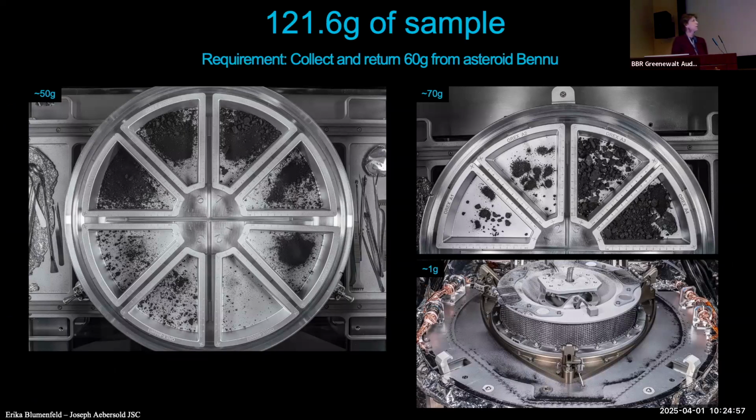And our minimum, the amount that would have made us happy, was 60 grams. So we felt pretty happy about that. In fact, there was so much material in these trays that were part of that Roomba that I showed you that it even had a hard time closing. So there were different operations that they had wanted to do as part of the mission, but they ended up just closing it up and putting it in the capture vessel.